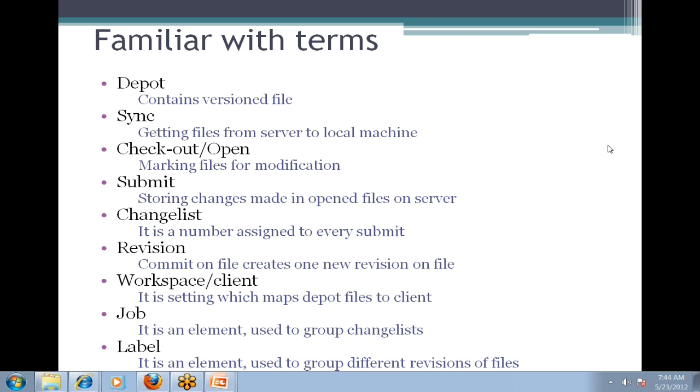So revision is nothing but the history of the file, a version of the particular file. But the change list is a history of the server, global to the server. A change list contains a set of files, may not be all the files. You change one particular file and you submit.